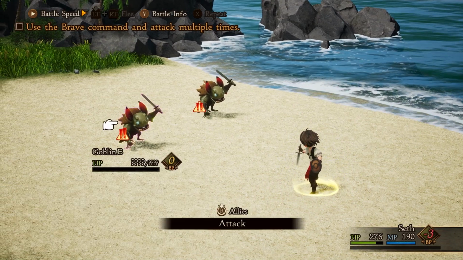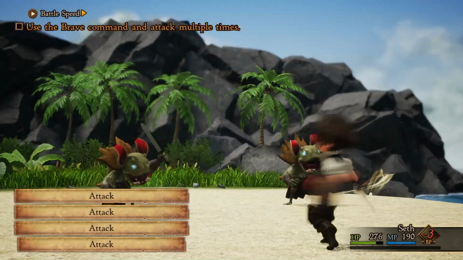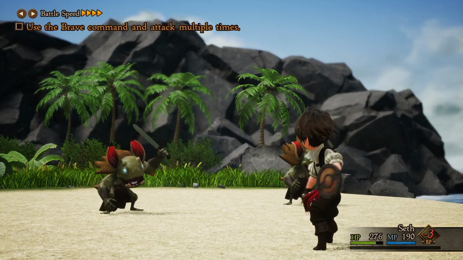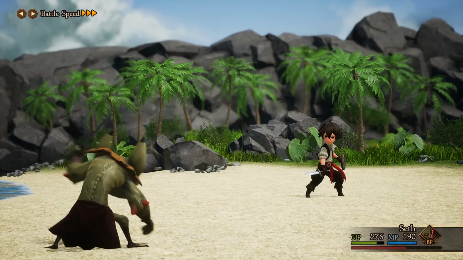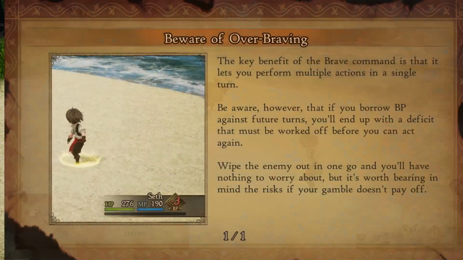Use the Brave. We can use the right bumper to Brave, or we can just tap the button normally. We can also increase the battle speed by just pushing plus here. We can go maximum speed here. The enemies also abide by the Brave and Default system as well. They can use multiple actions per turn if they want to. As we can see, we had to build up our BP again there.